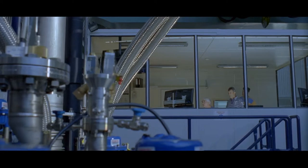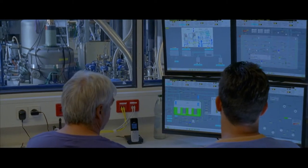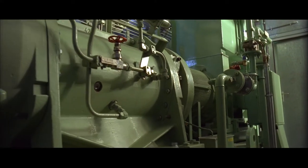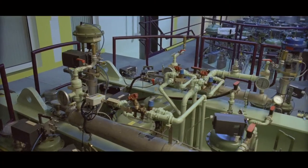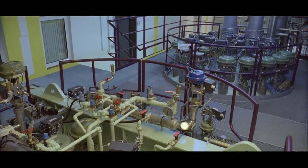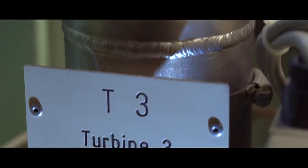The operation of the entire system is performed via a process control system. It starts with the compression of the helium gas. The liquefaction of the helium is carried out in a thermodynamic cyclic process in various refrigeration systems. After the compressed helium gas cools to room temperature, the gas goes through a multi-stage expansion.